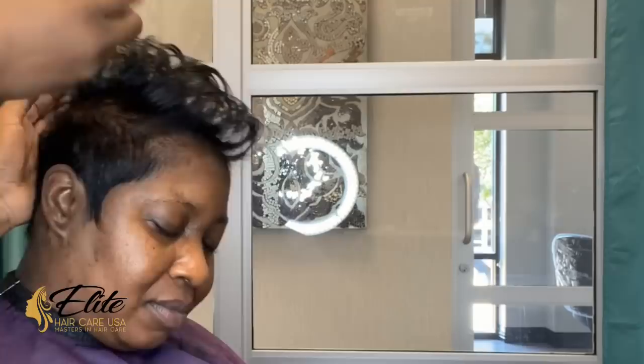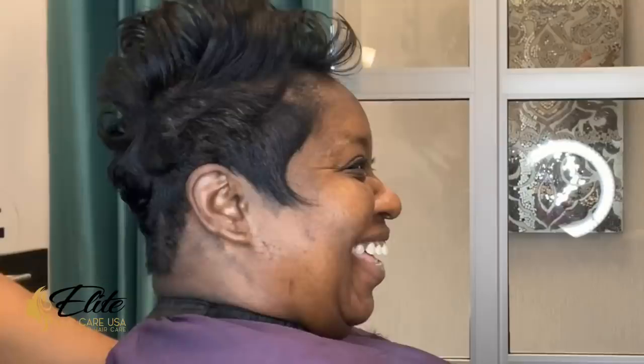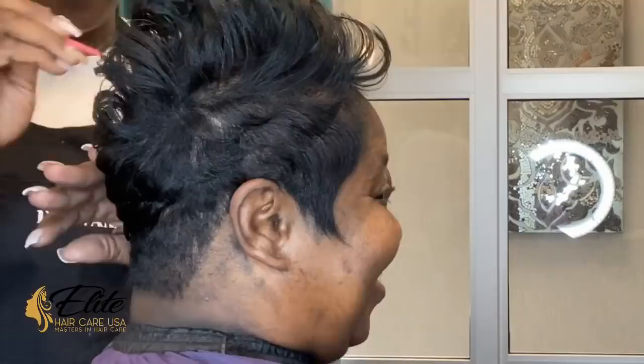The Mask It can go on the sides — just be very careful how much you use. It filled in all of those ridges and now everything looks cohesive and full, which is exactly what I was going for. We talked about using spray paint at home since she doesn't have any Mask It, but I told her she can get it at EliteHairCareUSA.com. The Mask It can be used on a daily basis if needed — where you put it is where it will stay, and it usually lasts about two to three days without perspiration.